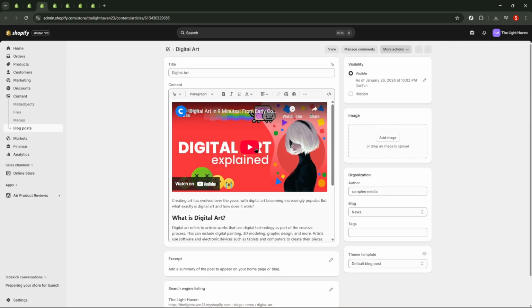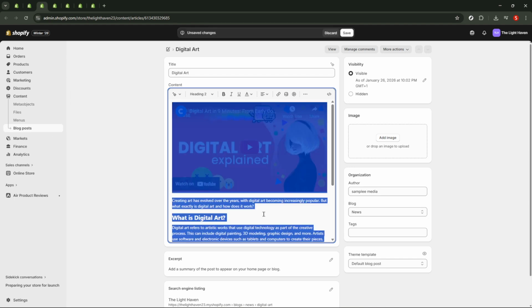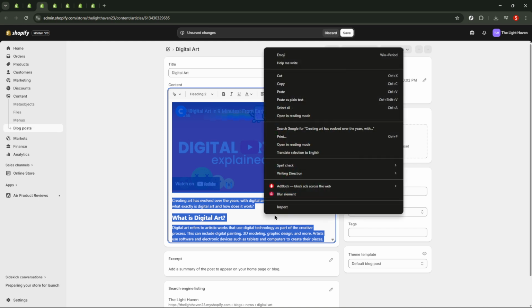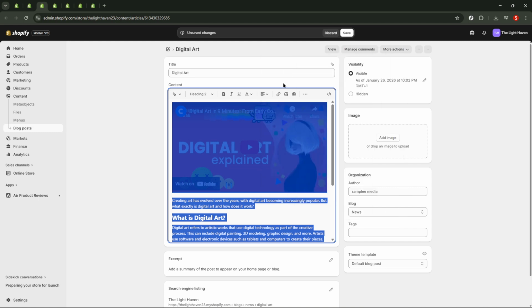This brings you into the editor where you can view and modify the content. To copy everything quickly, click into the editor, then select all the content. On Windows, use Ctrl+A, then Ctrl+C. On Mac, use Command A, then Command C. If your original post has complex formatting or embedded media, this will capture the structure so the new post looks consistent. If you notice odd spacing later, you can always adjust in the new draft.